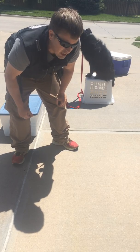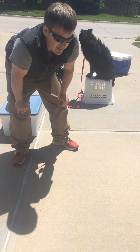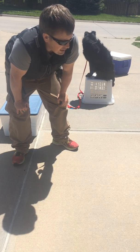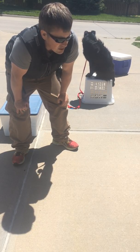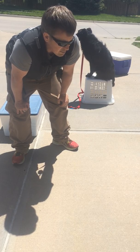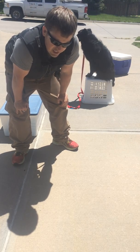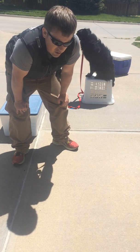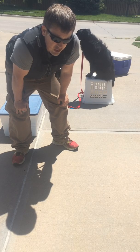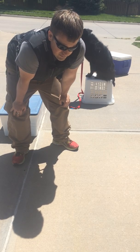off the spot. Then I bring in my electronics, the electric collar. I'll actually get out of sight. I no longer have a long leash on the dog. And I have that person go up and try to get my dog off that spot as hard as they can. I try to get them to pull him off that spot. I try to get them to lure him off with the squeaker toy, food. I want that dog understanding, I don't care what that person tries to do to get you off. Even if they try to pull you off that spot, you don't leave that spot.